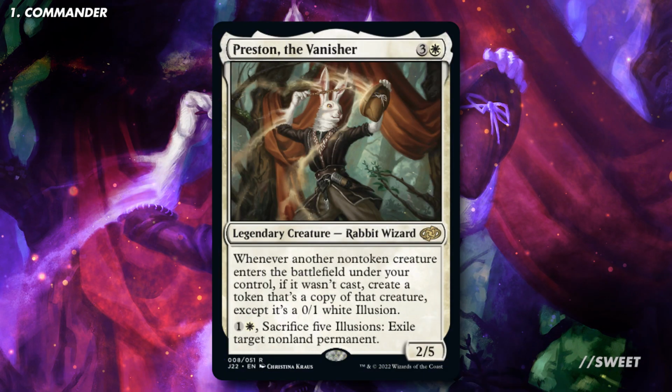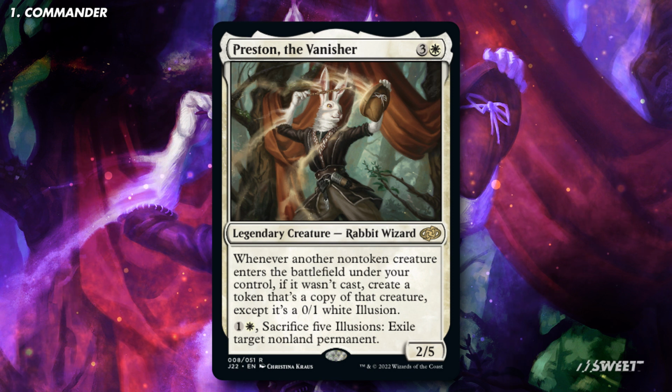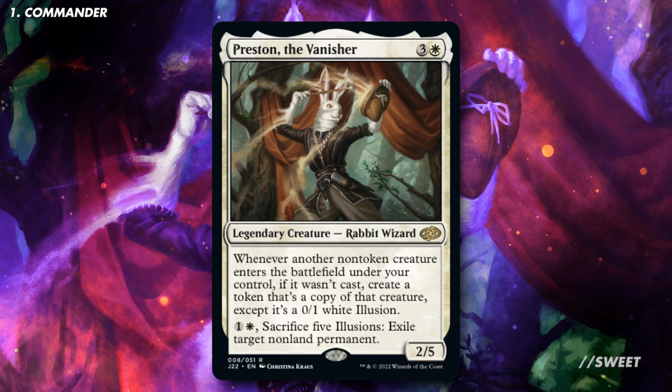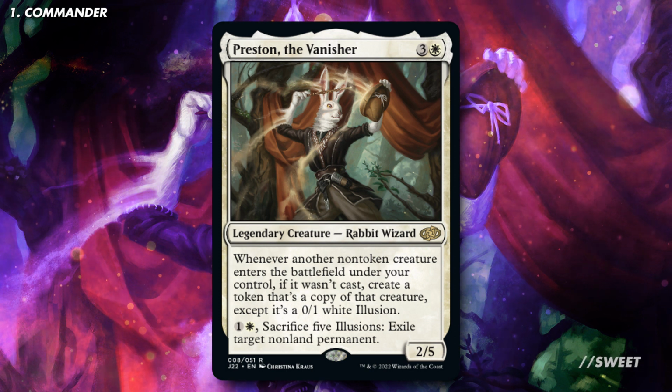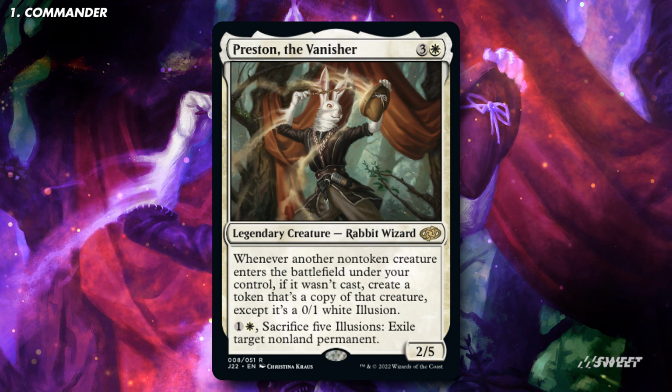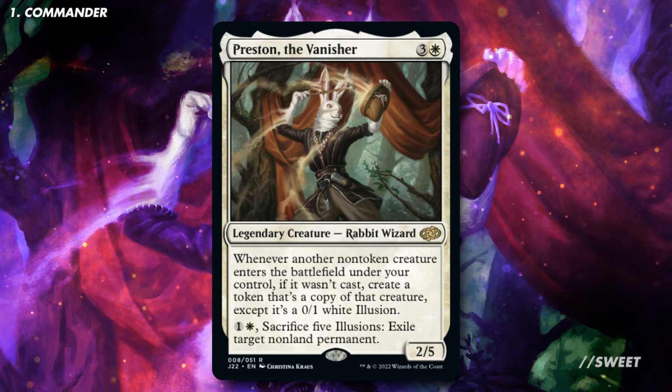In this video we're going to be looking at one of the funnest commanders coming out of Jumpstart 2022, Preston the Vanisher. Preston is 3 and a white for a 2/5 legendary creature Rabbit Wizard. It has, whenever another non-token creature enters the battlefield under your control, if it wasn't cast, create a token copy of that creature except it's a 0/1 white Illusion. It also has, pay 1 and a white and sacrifice 5 Illusions to exile target non-land permanent.